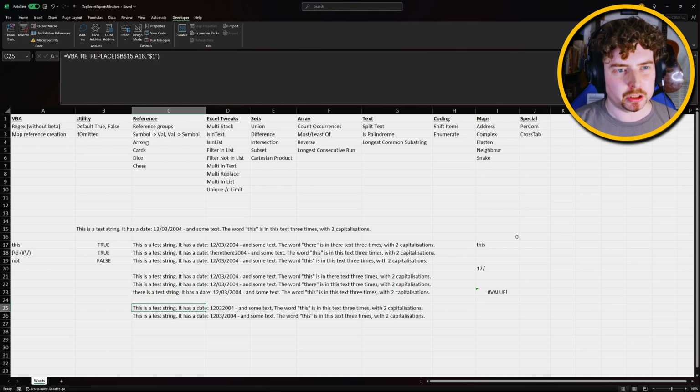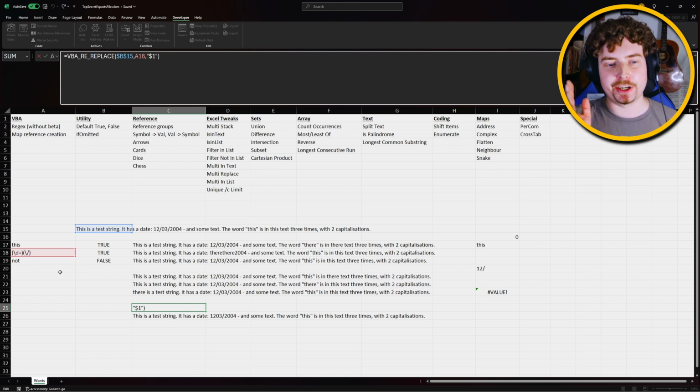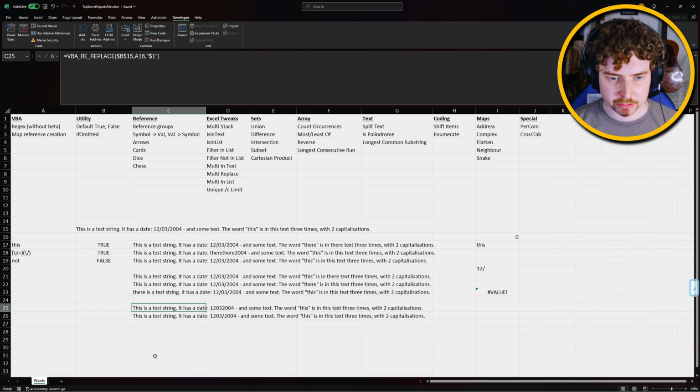And this is what I meant about the capture groups. This says that here we've got one capture group, which is what the brackets show, of \d, which is a number, with the plus meaning 1 or more, and then a \/ which is an escape character, and then /. So you can see we've got 12/ and 03/, so 2 different groups. You can then reference the groups using this. So this is saying replace any number of numbers and then a / with whatever the numbers were, whatever that first group was. And that's what we're doing here.